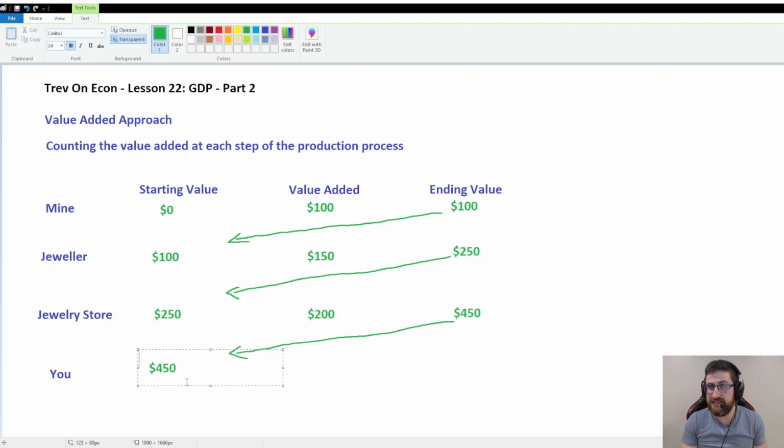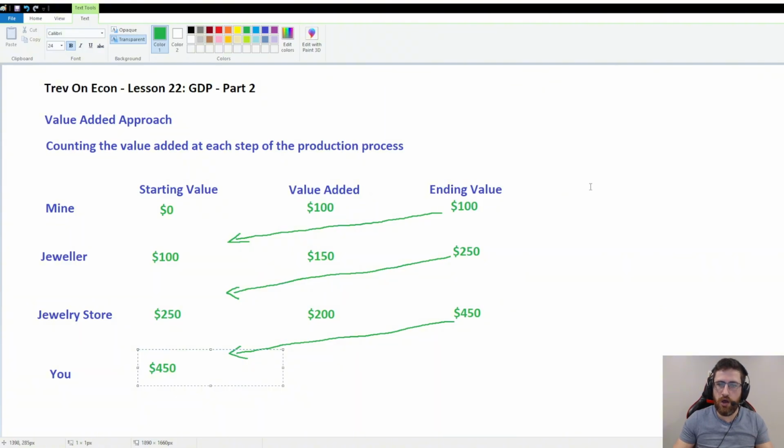And this one was fairly simple, right? I went through 3 little processes and got my final result. Imagine if we did this for something like a computer. We've got all these raw materials coming from all over the world to combine into different computer pieces, to combine into a pre-built computer. This value-added approach would be insane. It would be a massive mind map of different steps, and all these things would have to get added up, when in reality, we could just be like, okay, well, what did the computer sell for? Oh, that's its value.